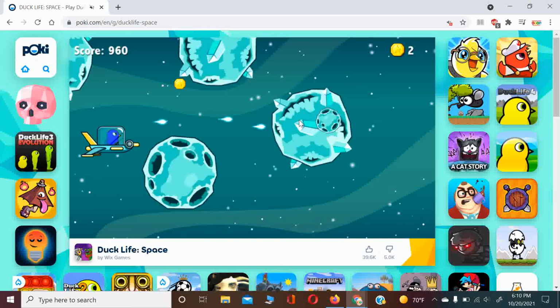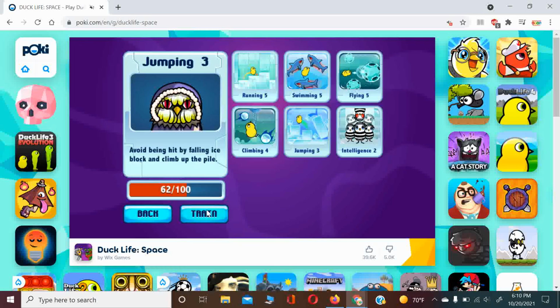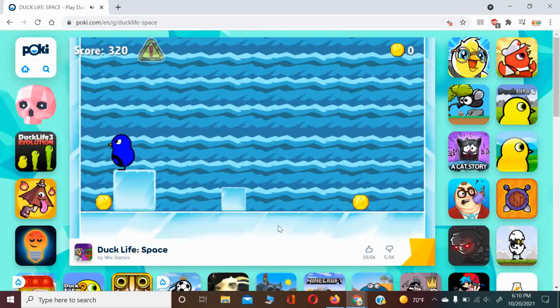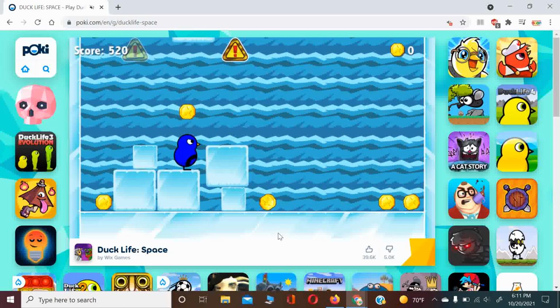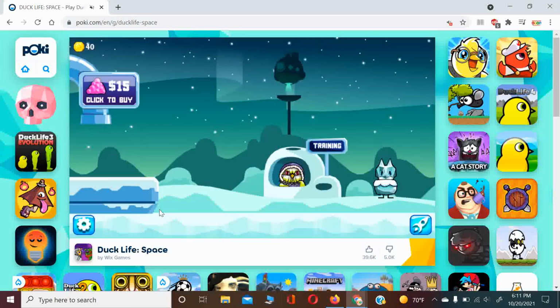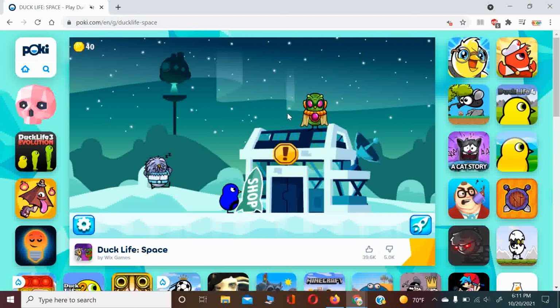So I'm just trying out all these new freeze trainings. And the last one is jumping three. So it is just like jumping one in Duck Life 4. But they're different types of ice instead of blocks. So yeah, these are all the trainings in Freeze, and I hope to see you next time. So bye, and see you soon.